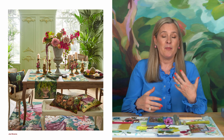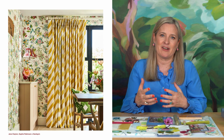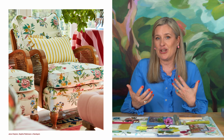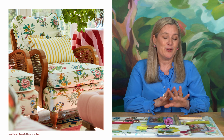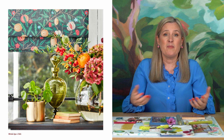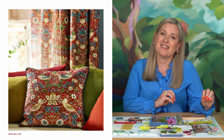But what I'm seeing is designers use country florals in quite new and exciting ways. I'm also seeing a lot of the design houses pulling out their archive designs and recoloring them in quite new and exciting ways. For example, my collection that I did with Harlequin used lots of archive prints, but injected my love of a very bright and vibrant colour palette. And then the master of florals himself, William Morris, has again had a lot of his archive designs reinvented in a much more vibrant and modern colour palette.